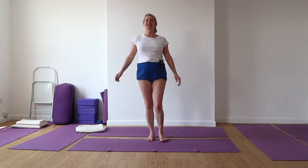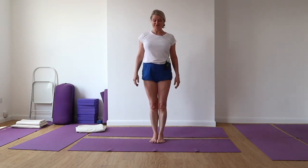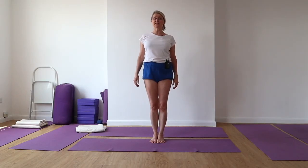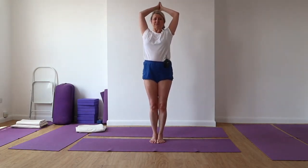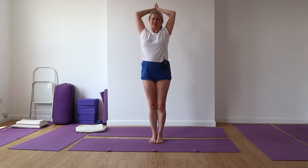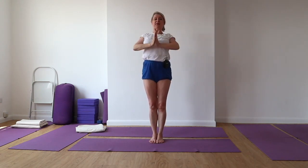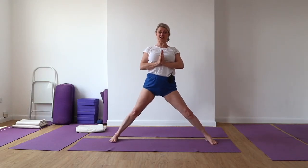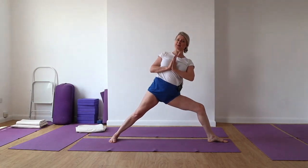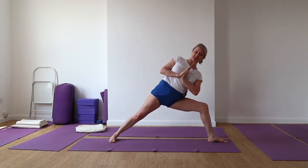Turn the feet, come up. Step the legs together and just be in Tadasana. Just watch this action now. So this time we start off here — elbows back, chest forward. Keep in the action as we take the feet. As we turn the feet, dorsal spine in, push the breastbone into the palms. As we extend over into this action, so you've got to see — pressing to those feet, pressing to the feet, be in this position.